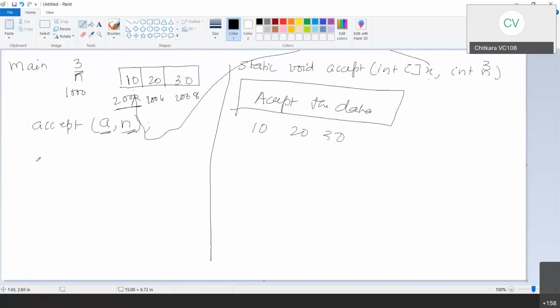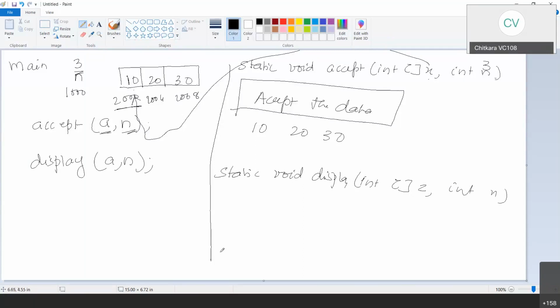Now when I make a call to the display function and pass a comma n, what is happening over here? I have written static void display, and let's assume I said int square bracket z, int n.